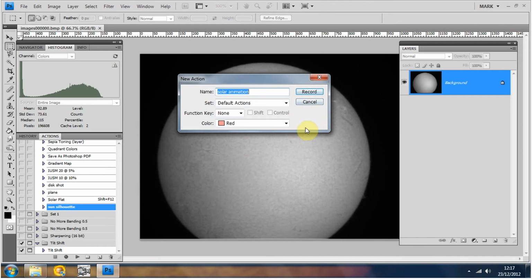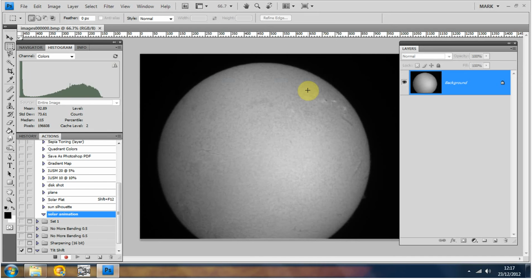So we've got the record panel here. What the action's going to do is it's going to record every different thing that I do in Photoshop to this image, and then we can use this to play it back over a series of files. So here we go. First things first, don't pay too much attention to the process that I'm using here.